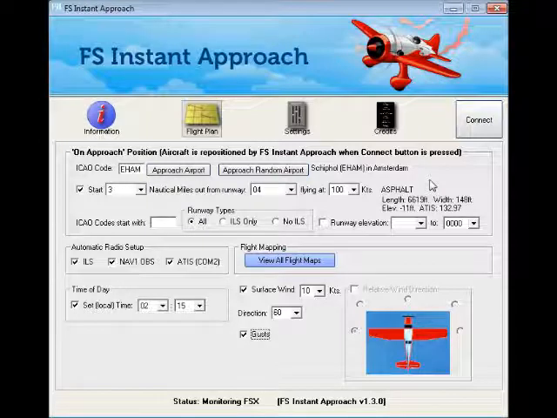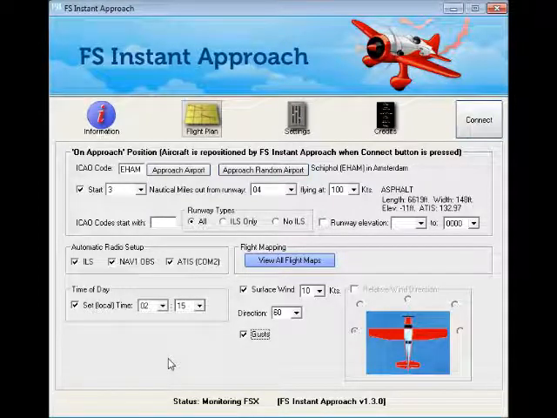And then in FSX, the scenario will be prepared for you, and then all you have to do is pop back to FSX and fly your approach. Then you land, and once you've landed, you can come back to this screen and click to ask for another random airport, click a few more times if you want something different, and then click connect, and then you're on approach again to another airport.